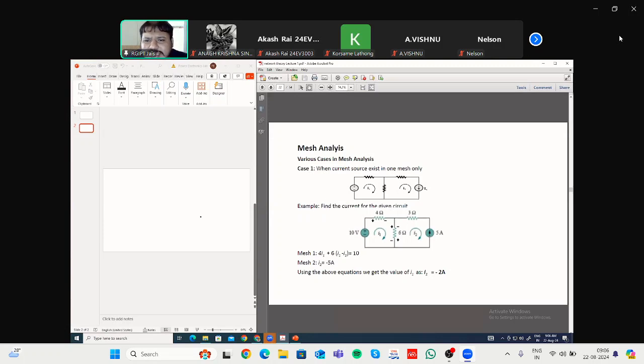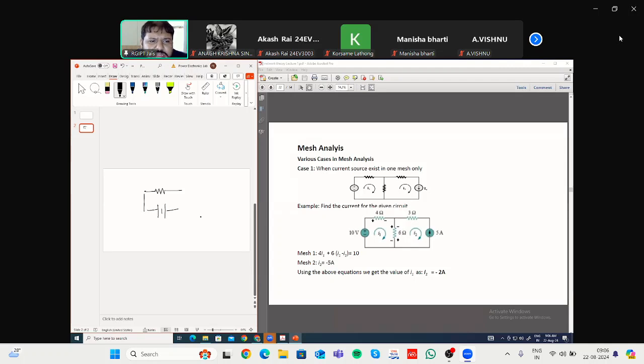The problem is in assigning the positive and negative signs to any kind of resistance. If you connect these resistances through a battery, the current will always flow from the positive to the negative side. So the current flows in this direction. The side in which the current is entering will be positive. The side from which the current is leaving will be negative.